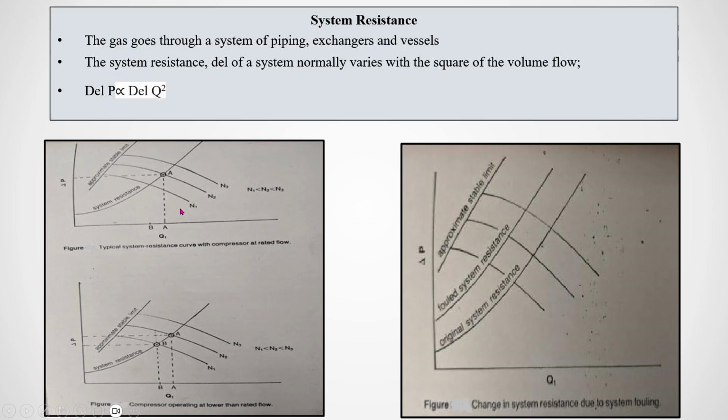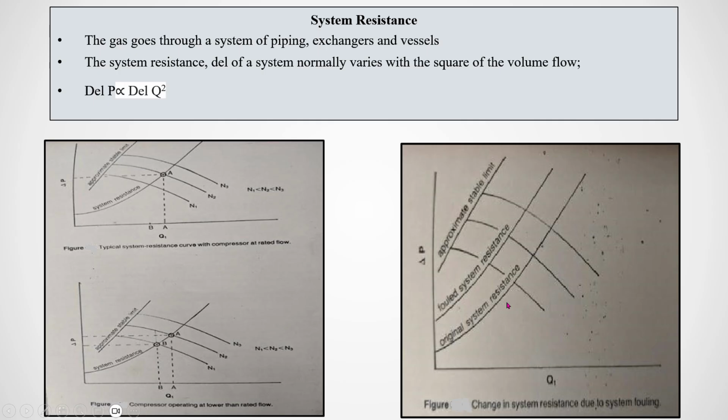Suppose you want to run the compressor with low load, so you lower the RPM below the normal rated RPM. Then you see it is shifting towards the surging point, because the system resistance is divergent in nature, while the surge line is a straight line. So it will come closer to your surging point if you are running the compressor at lower than your rated RPM. If you run higher, then it is further away from the surge point.